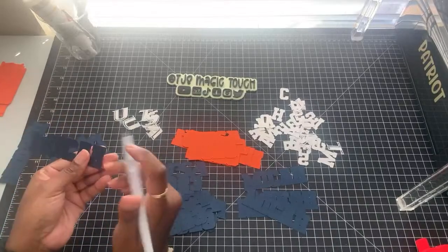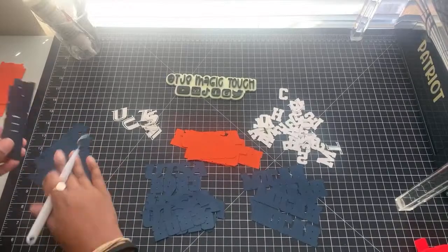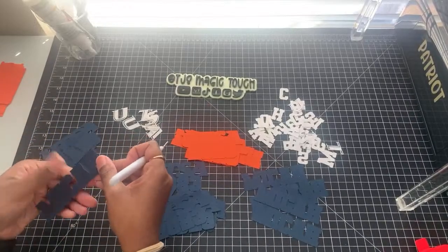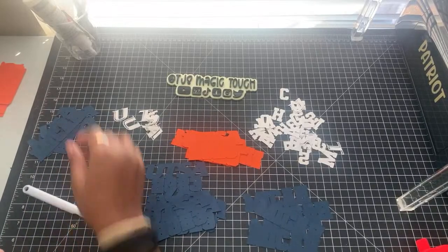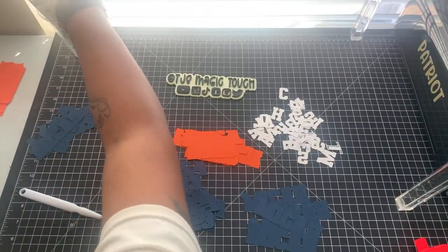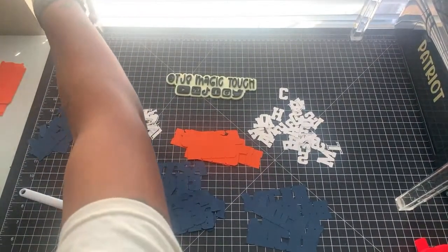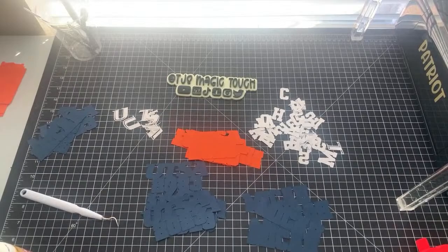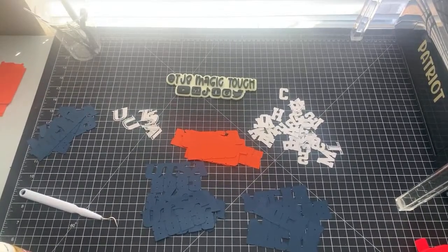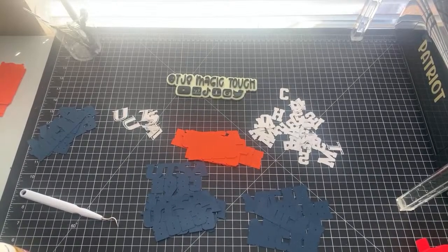I also like the added thickness of layering the cardstock. There we go. So I'm gonna hold off on those. For glue, Scotch. I will tell y'all about Andrina's, but I don't know if she's restocking, so I can't tell y'all that's what I be using, even though it is.